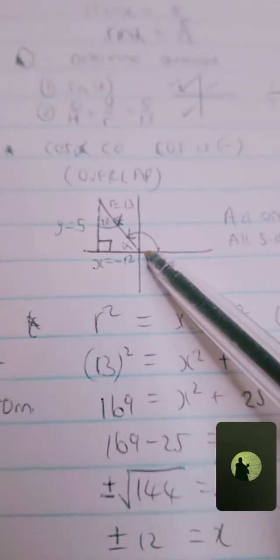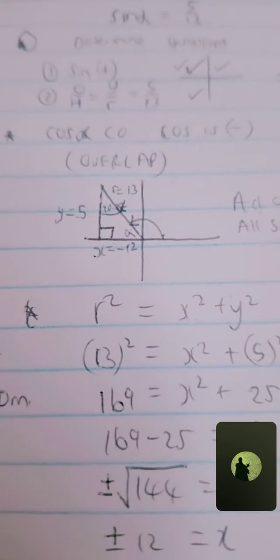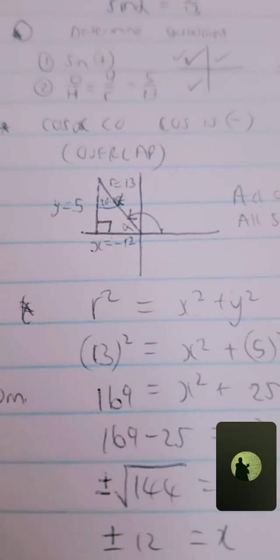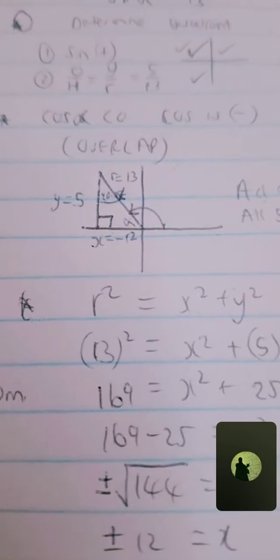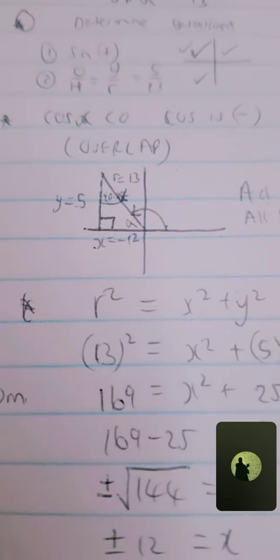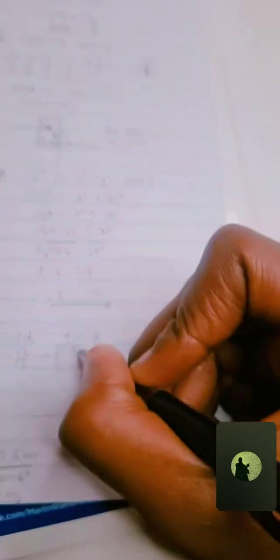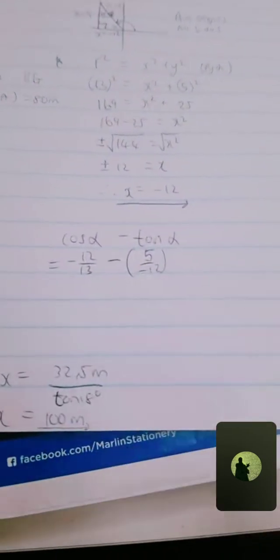Then tan alpha. Tan is negative 12 over 5. I'm going to allow you to check one more time. What is tan? Tan is opposite over adjacent, right? Oh yes, it's 5 over negative 12. Yeah, so be very careful there because you were convinced for sure that it's negative 12 over 13. So just make sure you double check. Your definitions need to be clear.